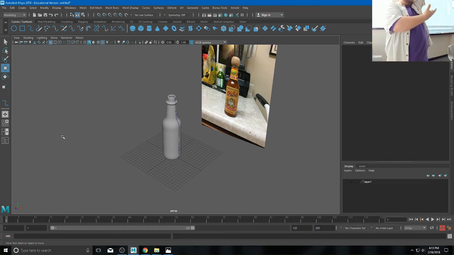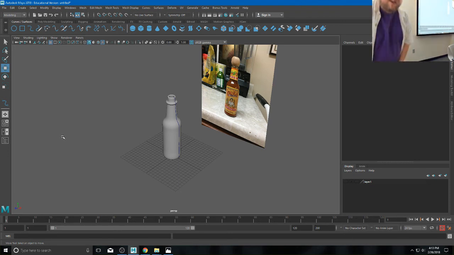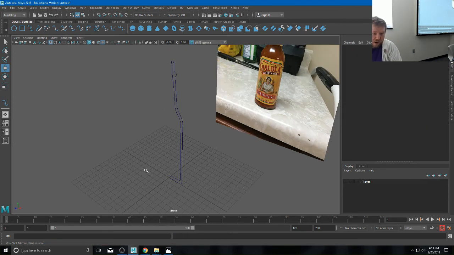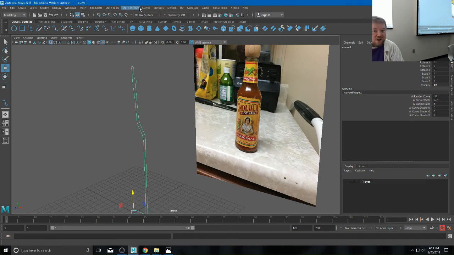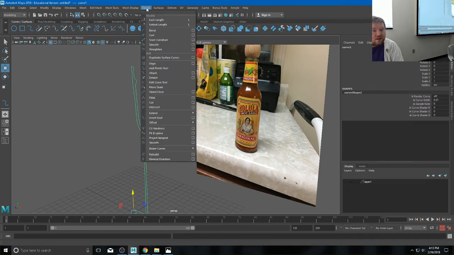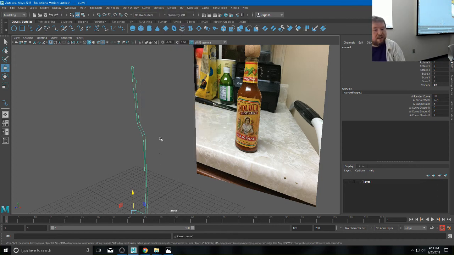But what's happening is your bottle is inside out, and so yours is completely black and doesn't have this gray color to it. I can make mine do that too, and I can show you. It's the way that the curve flows. If we select this curve under curves, there's an option here that says reverse direction. That means Maya's thinking of it as the other way.